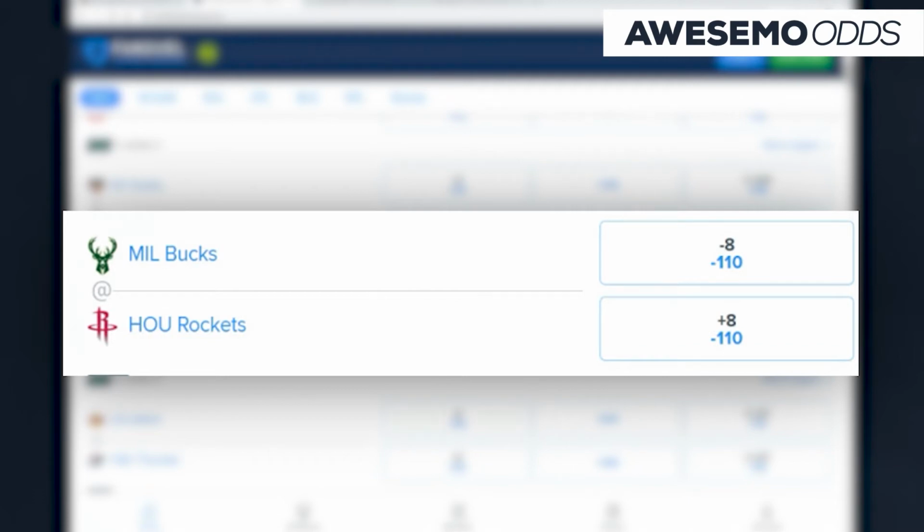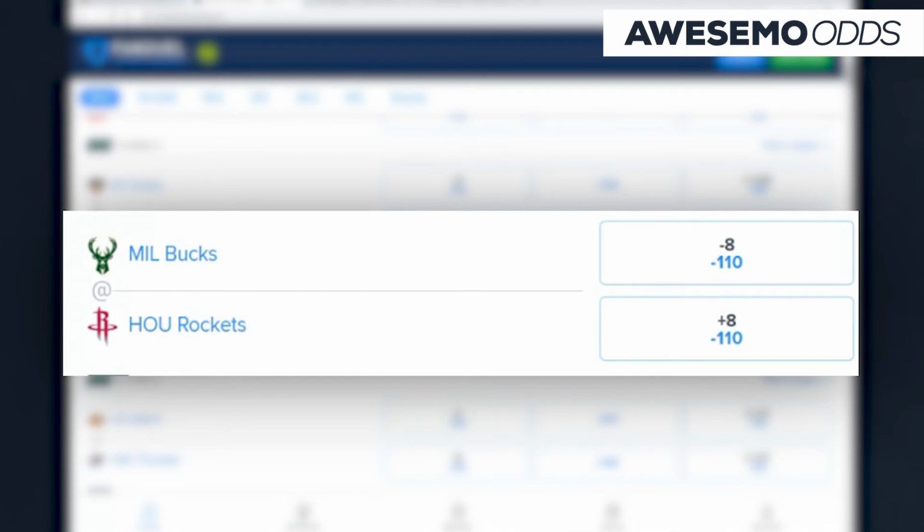Again, that means they have to win by 9 or more to cover that spread. On the other side, if you think the Rockets can hang in this game, well, if they win the game outright, of course, you're in business. But even if they lose, you're getting 8 free points that may allow them to cover that spread. And that's where the point spread really is. It's just that margin of victory. They're trying to balance it out and give you an efficient decision, rather than just saying you're always going to pick the best team available.